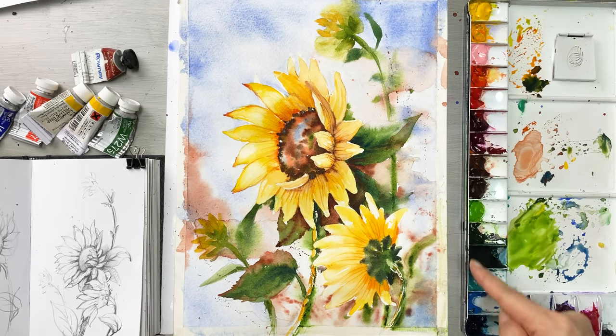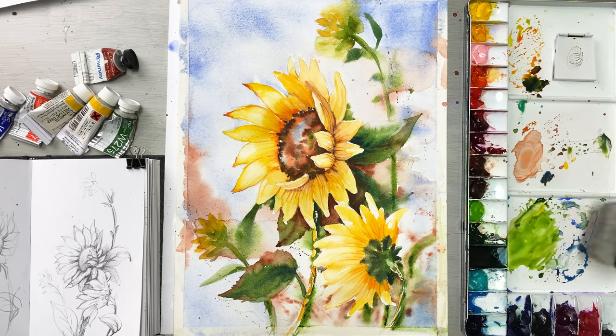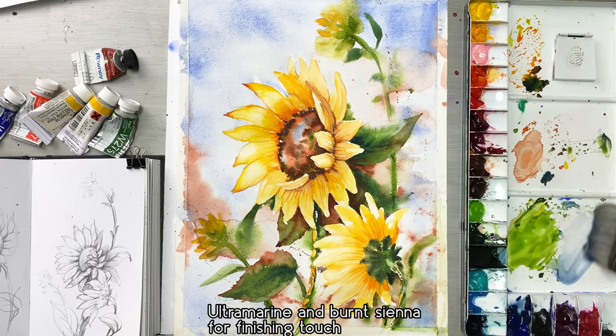And I'm going to touch up this part to make it lighter, so I'm going to try with ultramarine deep. And concealer.